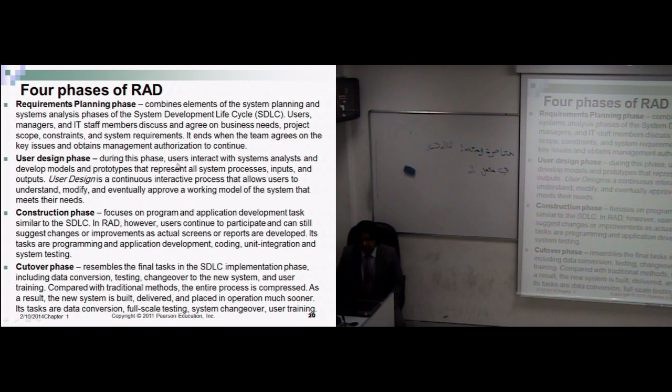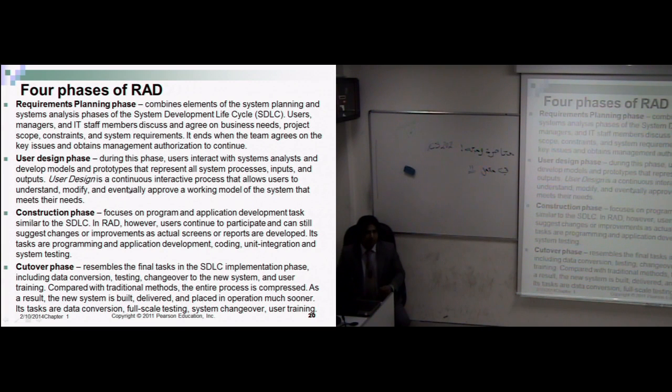During this phase, users interact with systems analysts and develop models and prototypes that represent all system processes, inputs and outputs. So user design is a continuous interactive process that allows users to understand, modify, and eventually approve a working model of the system that meets their needs.